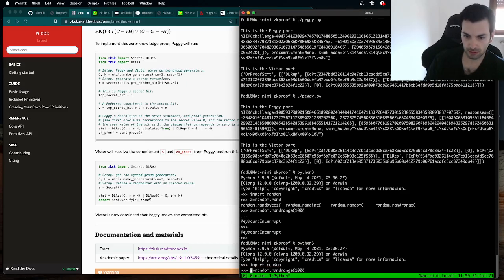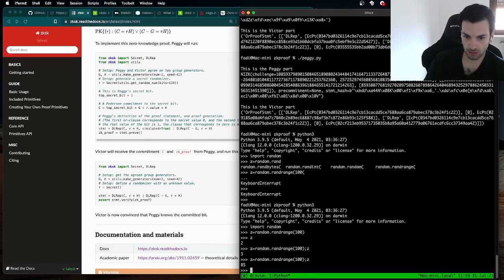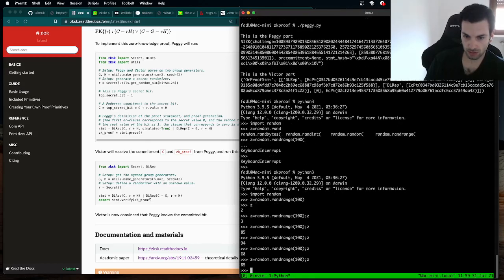Import random, rand array, is it equal to, okay. Okay, it's working.